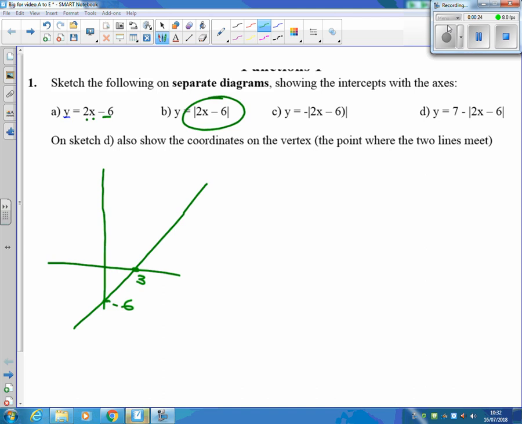That's setting you up ready to do the modulus of it. The modulus is going to make all this negative part down here flip up again, so this is the graph we're looking for. It was crossing down there at minus 6 and now it's crossing here at 6.